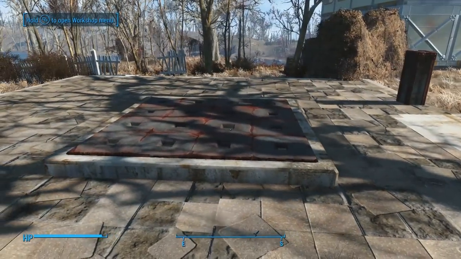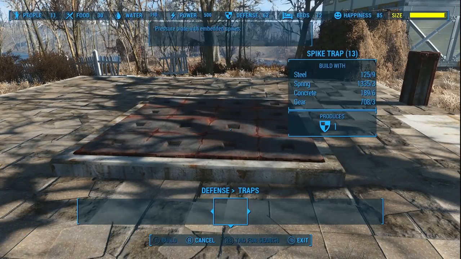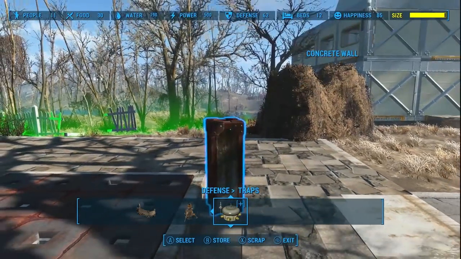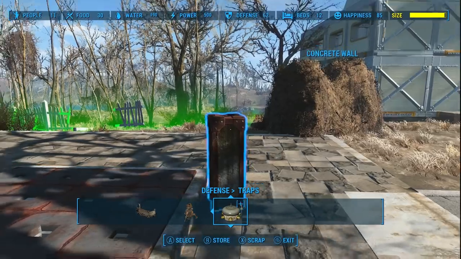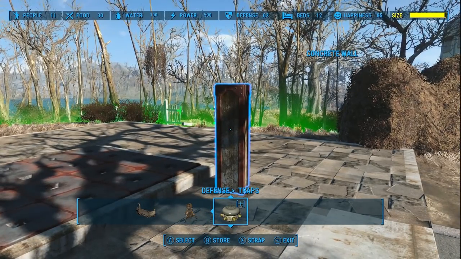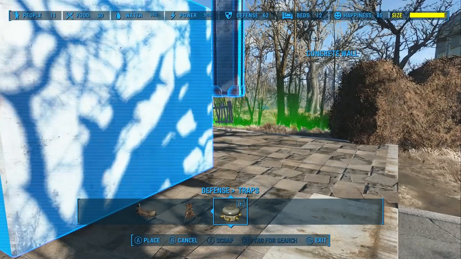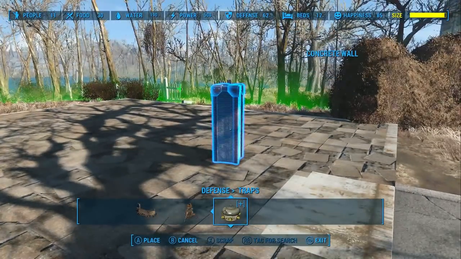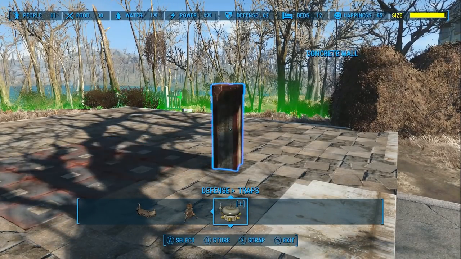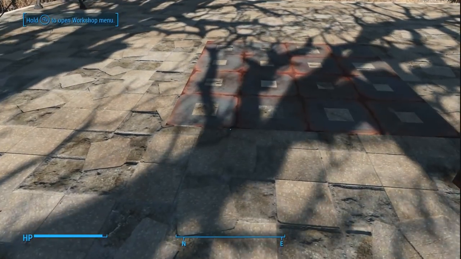And these might even be able to be, let me get into workshop mode, sunk a little bit to conceal them. Let's see if I can make this work. It doesn't want to... it takes some finagling, but it can be done. That's pretty cool. Let's see if it still works. Yep, it does. Nice.